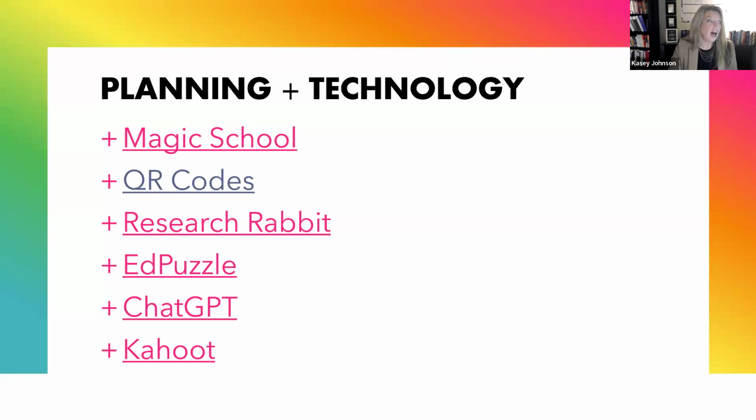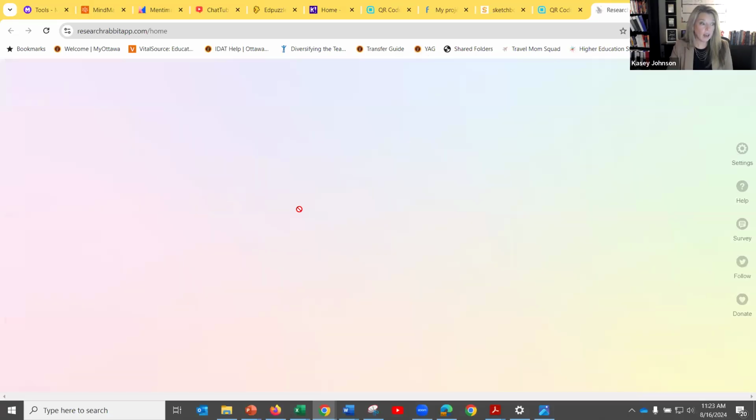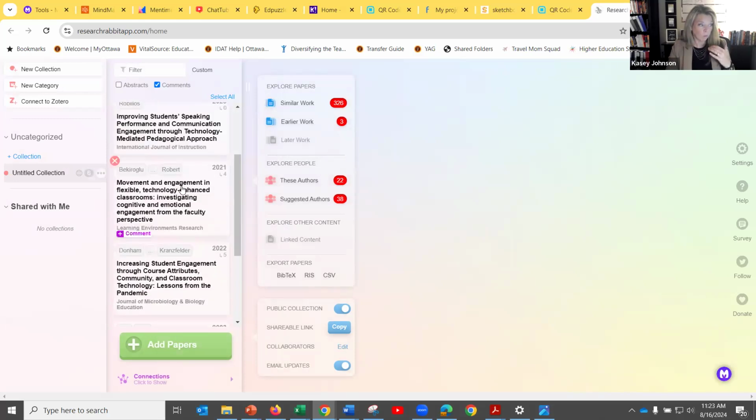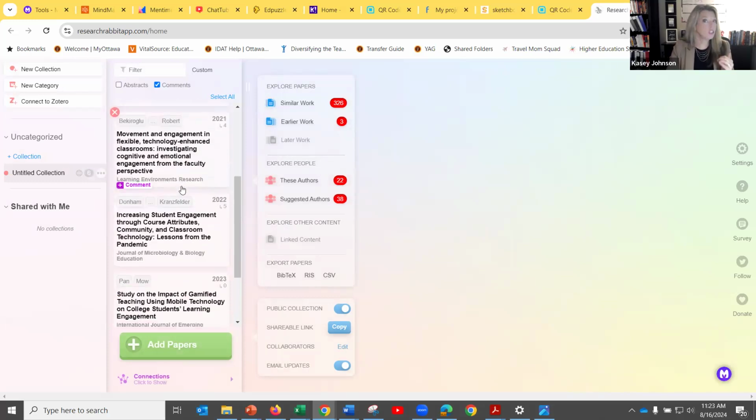Research Rabbit. I love Research Rabbit because it will take any scholarly resource and summarize it. So I did a quick little search of, I don't even remember what this grouping was. I think it was like using technology in higher education. These are research-based, actually legitimate sources and studies. You could use Google Scholar for this as well. I like Research Rabbit because I can throw things in a folder and keep them there. I actually found this during my doctoral work, and it helped me keep track of all of my things. All right.